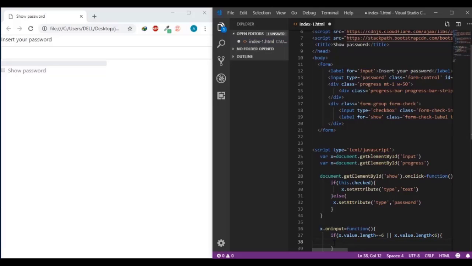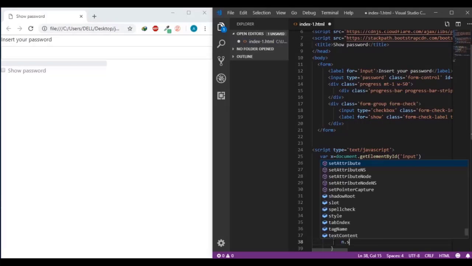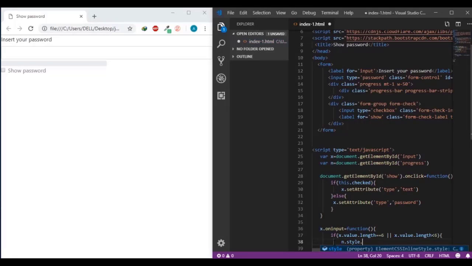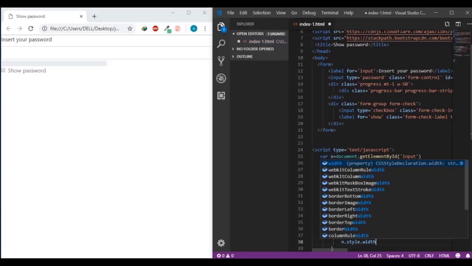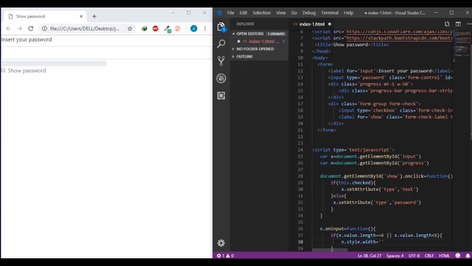So in this case, n.style.width will be 0%. So the width of the progress bar will be 0 like it is.